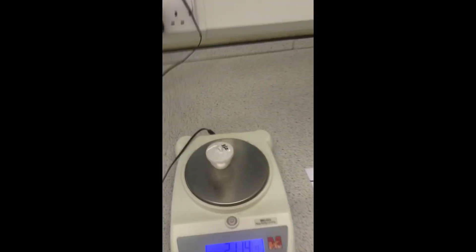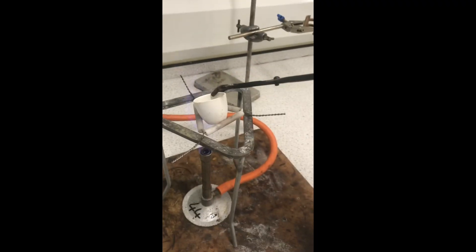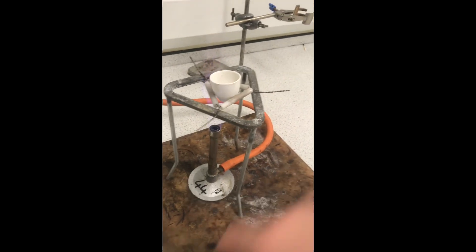Now, as that is very hot, since the Bunsen burner is on, I'll be using the tongs to place the crucible into the pipe clay triangle, and then using the tongs to put the lid on as well.